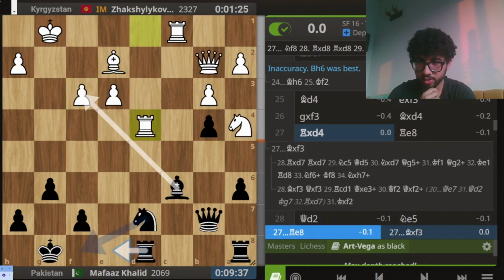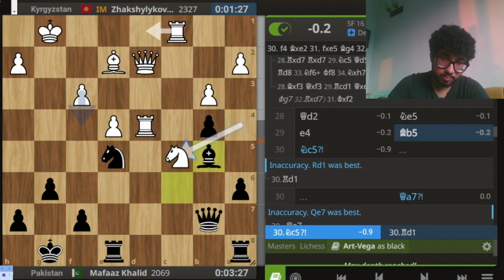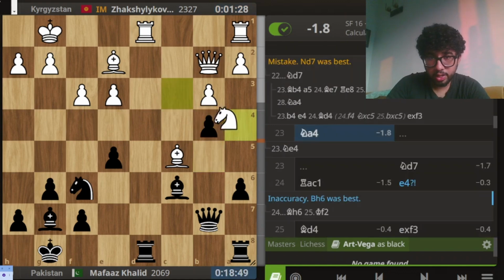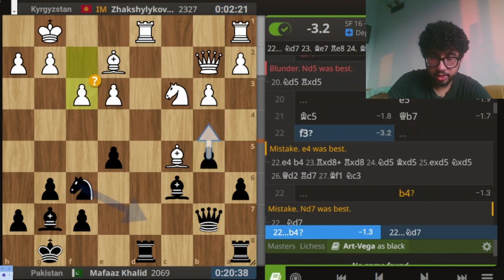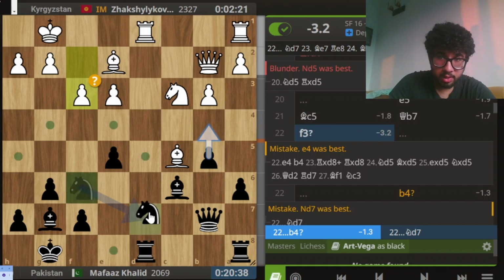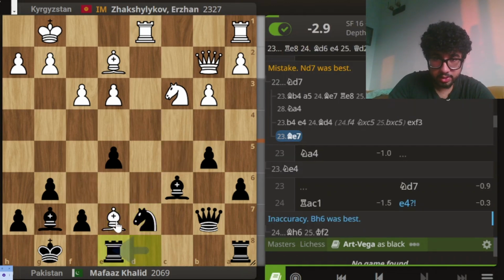In hindsight, I think another game that I saw was of Mumin Fazan, where he just played natural looking moves, got into positions that really didn't need to be calculated that much, played stuff that didn't require that much calculation, and went on to convert the game. But the idea that we look at over here is the fact that sometimes moves that look really natural aren't that natural, and you need to be quick. This is probably the part of the game that we need to look at the most, that this was winning by a huge margin, it's just this, but then just this.